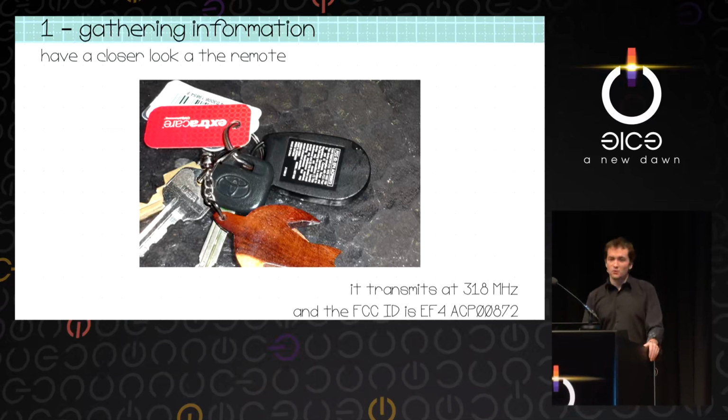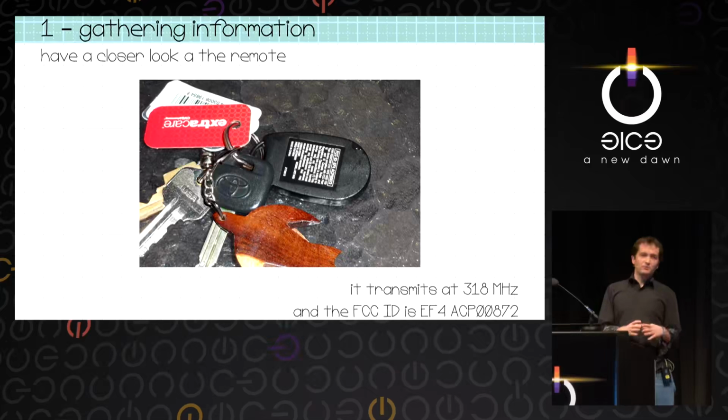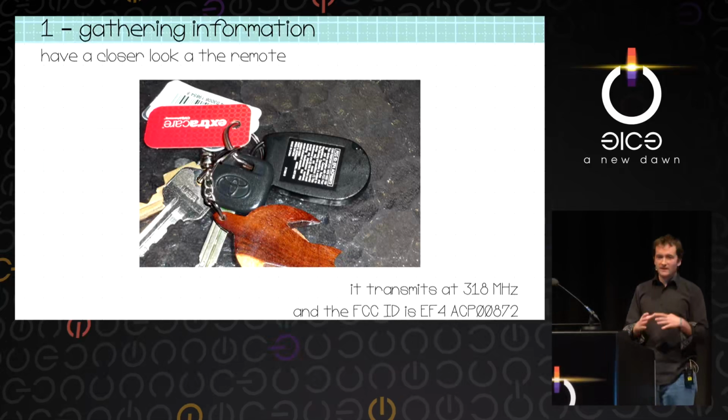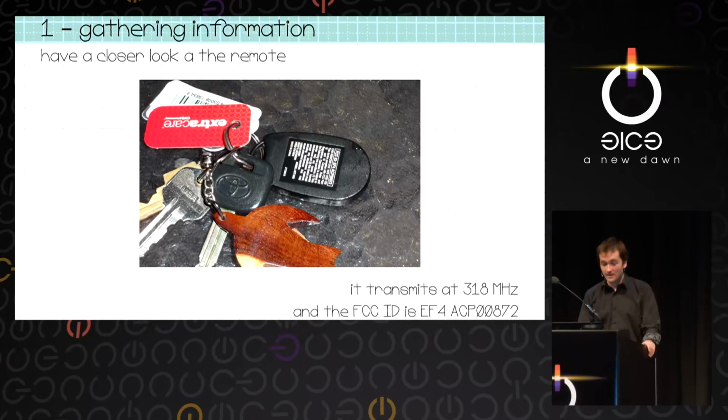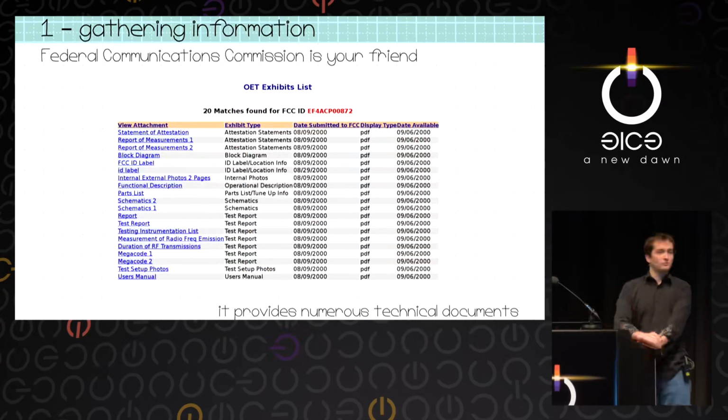Again, if we look at the remote, on the top, you will see there is an FCC ID. And this is one thing I know of in the US: whenever a manufacturer wants to produce something which transmits radio, they have to comply with some regulations. And they send test reports to the regulation authority, the FCC, to show, okay, I transmitted that power and it complies to FCC Part 15 for radio transmission. And the FCC shows you these documents.